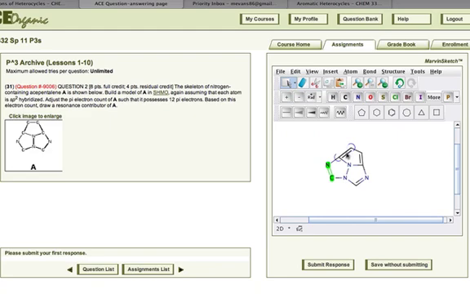Well, let's count up the number of pi electrons. 2 here, 4, 6, and 8 from double bonds. These two nitrogens are in threes, so they contribute 2 electrons each to the pi system. That leads us to 10 and 12. So in fact, this is actually the correct response, and it is, I believe, the only way that you can make every atom sp2 hybridized in this compound without introducing charges or anything less reliable like that.